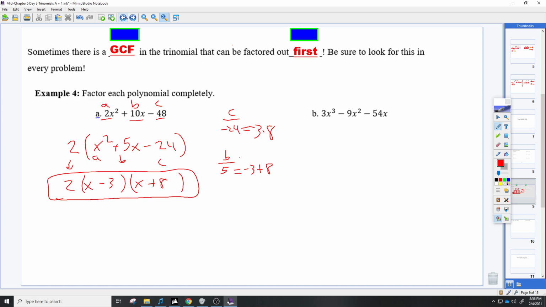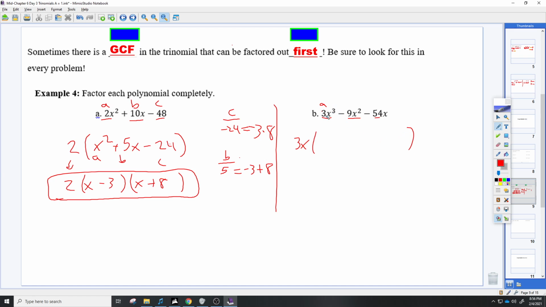So I'm going to do 3 more, and then we're done. All right, so this one here, if you notice here, we have x cubed, and we've never talked about that one before, not with this shortcut method. So we should be taking out more than just a number here. We can take out a 3, because 3 goes into all of these. We want this out front number to be 1. We'll take out a 3, and we can also take out 1x.